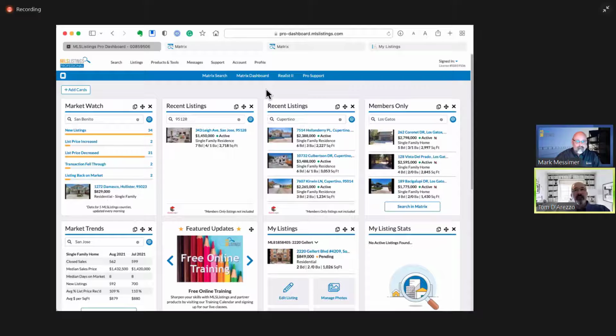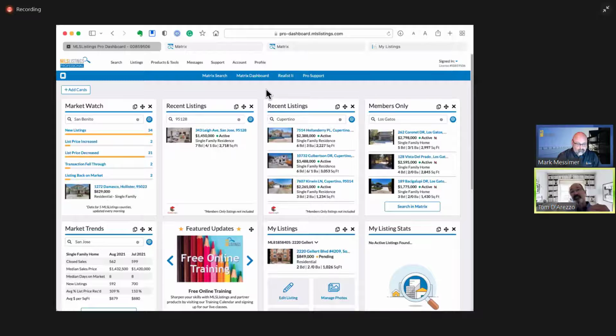I think you could maybe save your searches. So that is different from what we're trying to do here. What we're trying to do here is not have you type in searches. We're hoping that you set up the cards so that they reflect the areas that you're interested in, that your clients are interested in, and then you don't have to search. The information just comes to you.